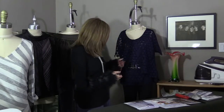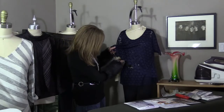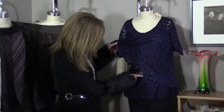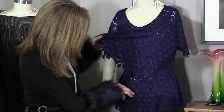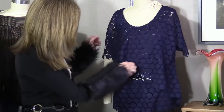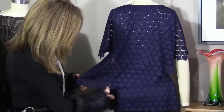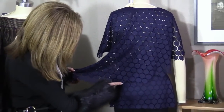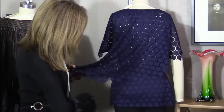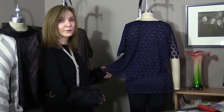Is the hem on the blue lace top cut straight across? Did you cut around the circles? No, I actually, can we come in on this? I actually cut around the circles. I just kind of scalloped around, no certain pattern, just a lovely kind of look. Remember I cut both sides long and then I cut off. See, so I just kind of, yep, perfect. Thank you, sir.